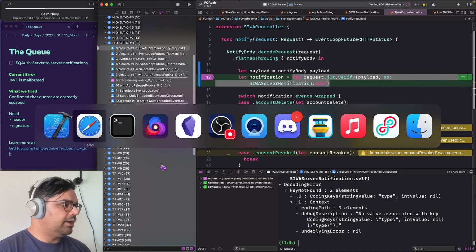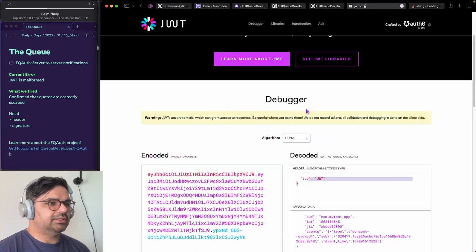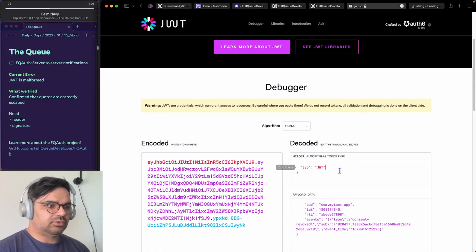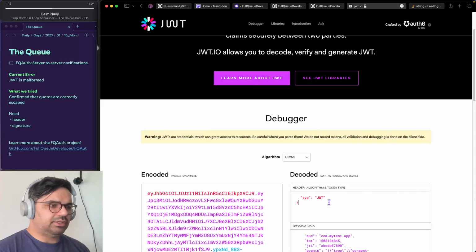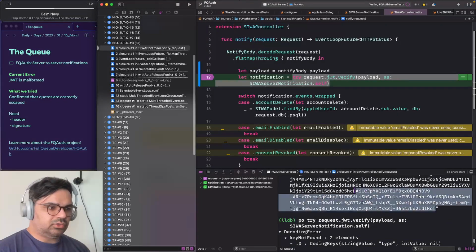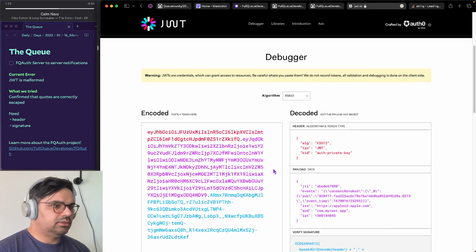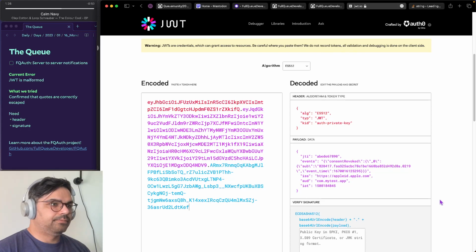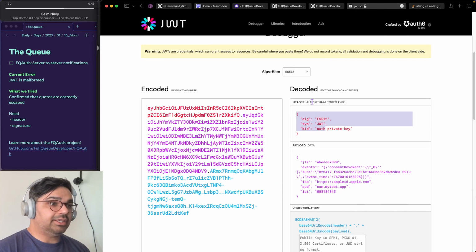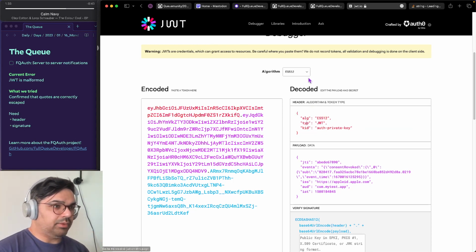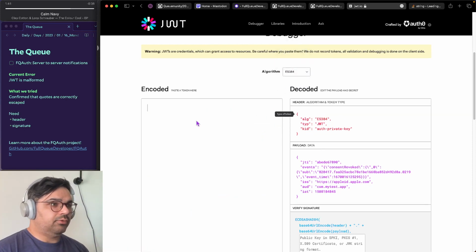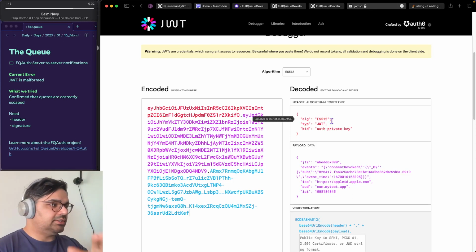Looking for a type? Let's head back over to here. Oh yes, I guess it needs this. Scrolling too much. There we go. So we do not have this algorithm stuff. Let's go ahead and drop this string into this website. And it has the key ID. Seems like it has a type, or maybe this website is just filling it in. See, it's 384. We paste it in, it changes it to 512. So this is decoded. This is exactly what we put in our test data. And hey, look, it escaped the backslashes for us.